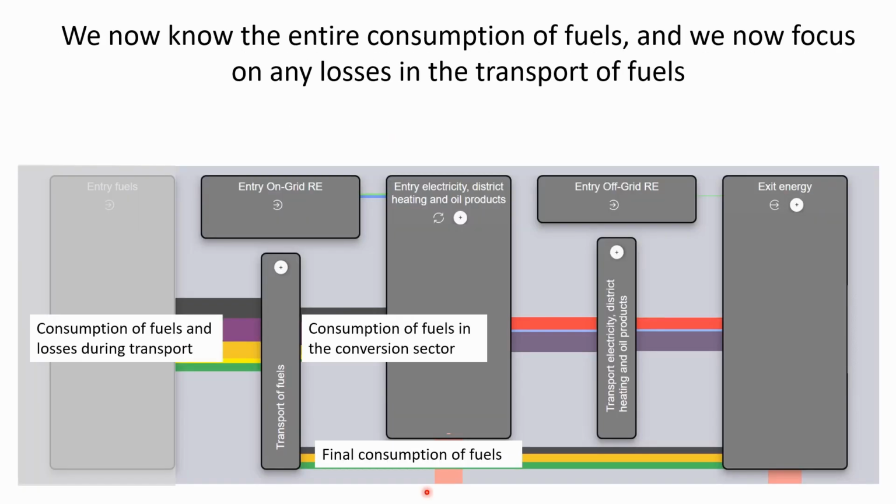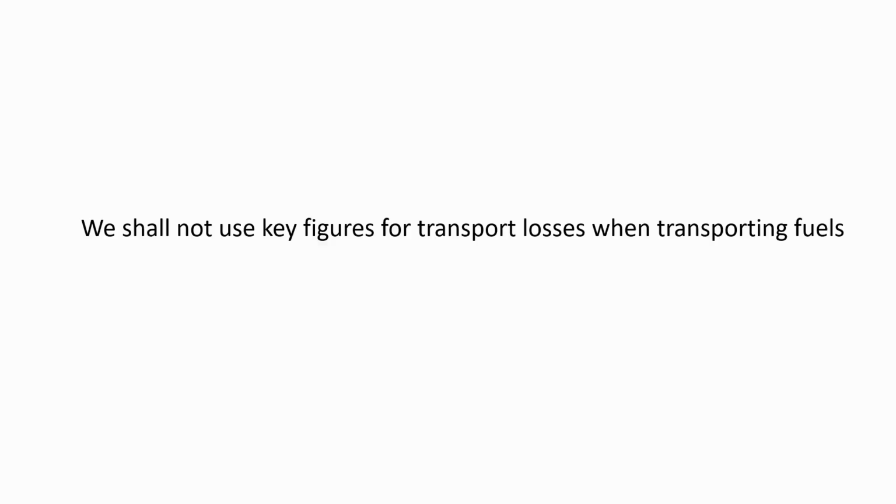We are now at a stage where we know the final consumption of fuels, and we also know the fuels consumed in the conversion sector. So now we also have to know the losses in the transportation of fuels. We shall then set the key parameters that define the losses of transporting fuels.